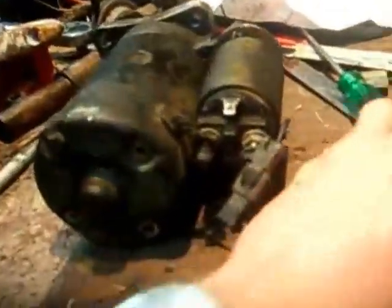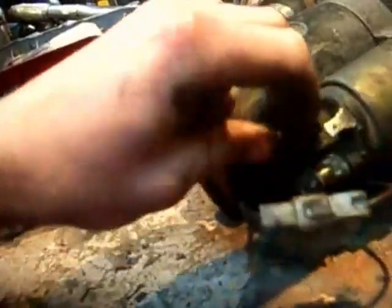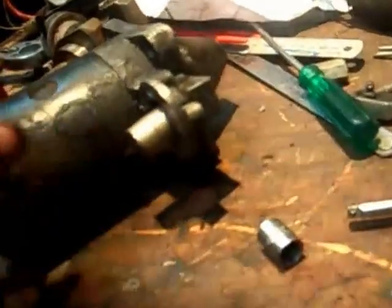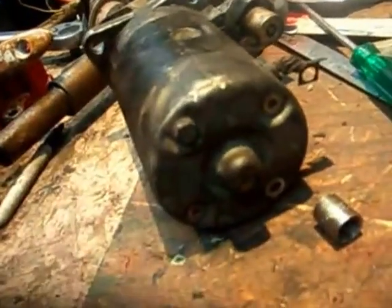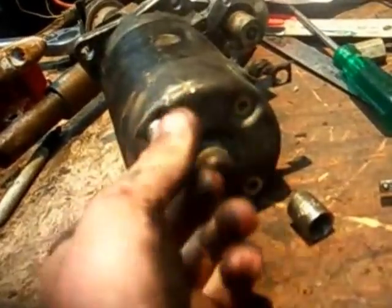Anyway, so basically I've loosened all the bolts, so I'll just lift this one in here to keep it together while I'm doing the video. So basically what I've done is loosen the two off the front of the solenoid here, loosen the back nut off, so that'll just slip out like so. So there's the solenoid. Try not to get shit in it, so we'll leave that over there. This is the plunger out of the solenoid, which we'll be able to remove in a minute. Now I'll just take a socket, undo this bolt here, and it should lift out.